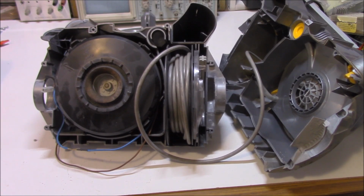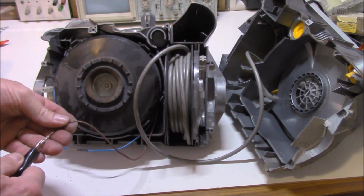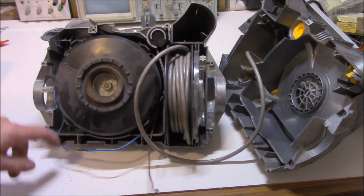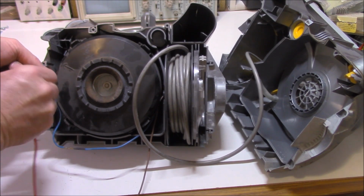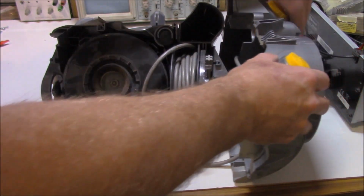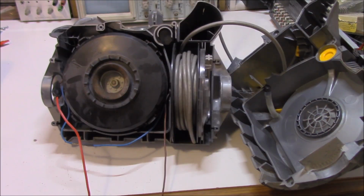Just keep in mind, guys, you have to be safe at this particular point. We're going to be powering up the unit. I'm just going to use a jumper wire with a couple of alligator clips on it, just all joined together. All right, so all we do is we connect this fella here, and we know that the blue wire is already connected. And then we need to somehow get in here. Hopefully that might do the job. Since we've got our cable out a fair old distance, we should be able to plug that in.